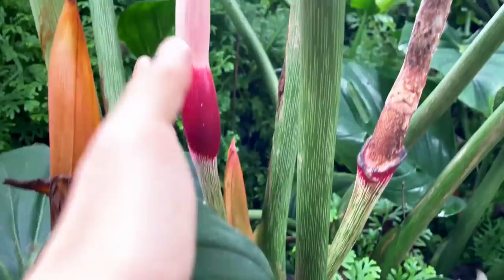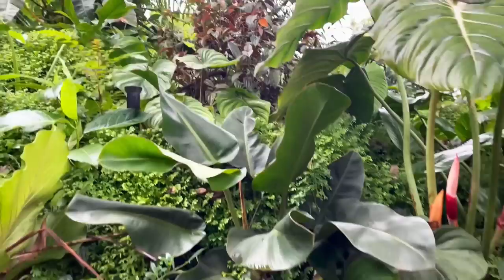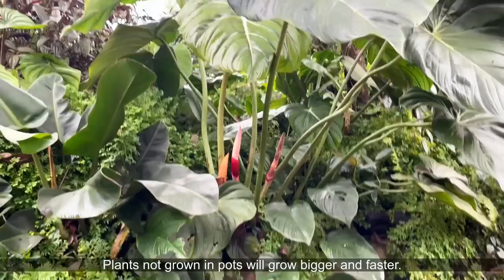Yeah. It could be when I planted, it's already big. But I cannot remember exactly. So I think the theme for today's video is that a lot of the things that are not in pots grow monster size. They're going to be faster. They're going to be happier. They're going to put out more flowers. Faster flowers, and then the size of the leaf, you can.